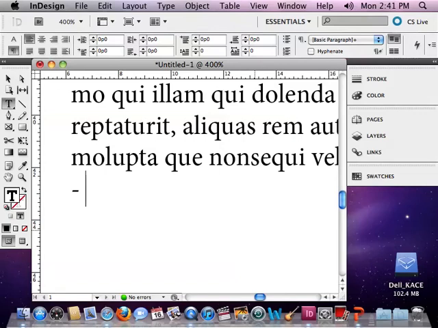Again, if you want to insert a hyphen, you simply press the hyphen key. If you want to create an N dash, you press Option and then the dash key. If you want to create an M dash, you press Shift Option and then the dash key. You look at the length of those three, they're different, right? Okay, remember that. When you want to connect two sentences, you use an M dash. If you want to connect two words, you use an N dash. When you just want to connect two parts of the same word, you use a hyphen.